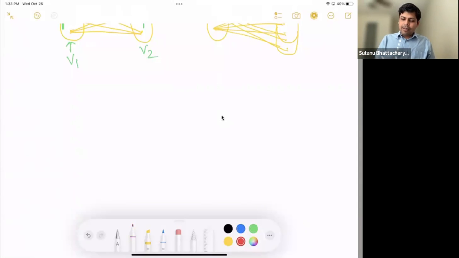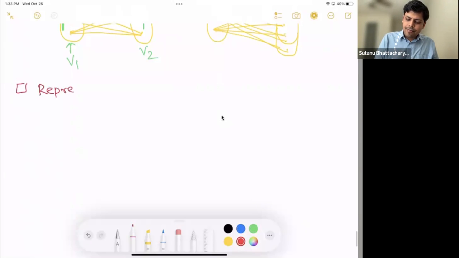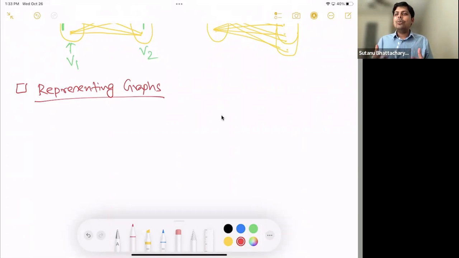Okay, next we'll talk about, we have studied many graphs, like complete graph, cycle graph, wheel graph, bipartite graph, complete bipartite graph. Next, we'll talk about representing graphs. Means when you do it programmatically, how to represent a graph programmatically. It's okay, I have understood a graph contains a set of vertices and a set of edges, but how can we implement a graph programmatically, that we need to know. Basic thing, very easy, it's not difficult.